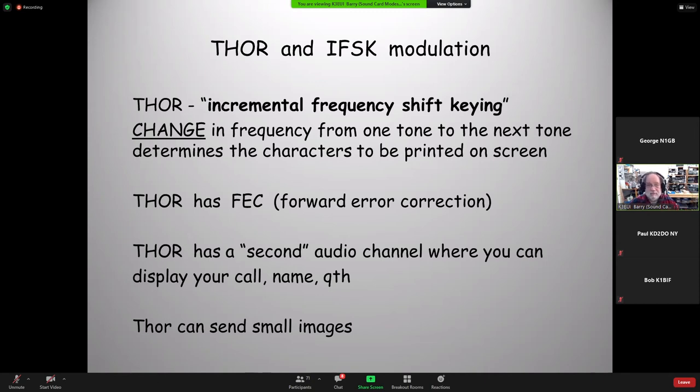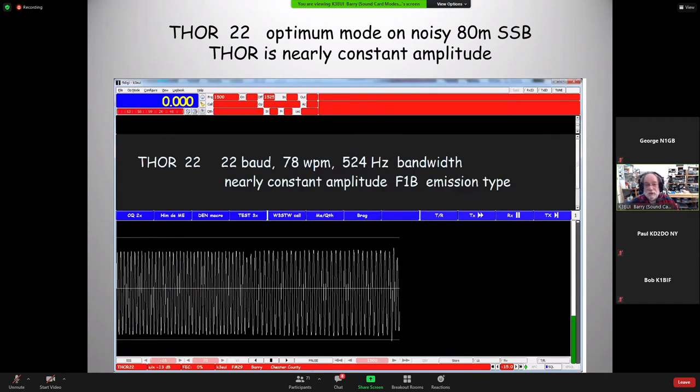Thor is my favorite. Here's what it looks like. Thor 22. 22 is the baud rate. 78 words a minute. That's as fast as any of us can type. 500 hertz bandwidth. Look at the trace on the bottom. You can see the frequency changing a little bit. You can also see the amplitude is pretty constant. So it's easy to tune up.